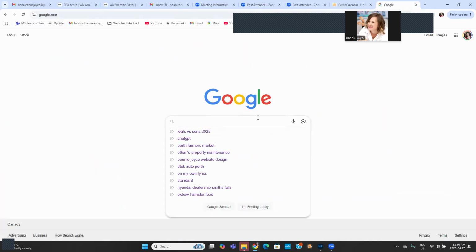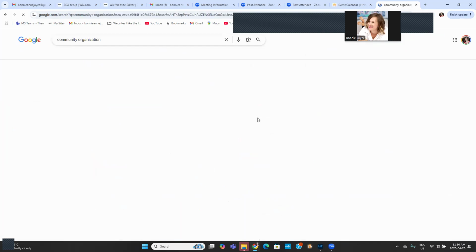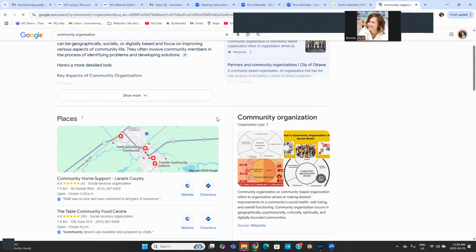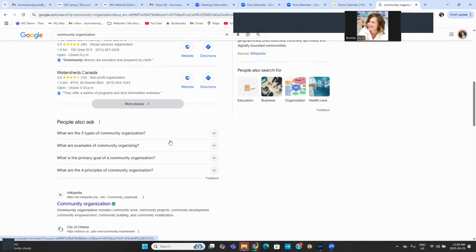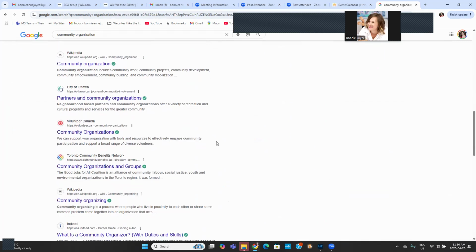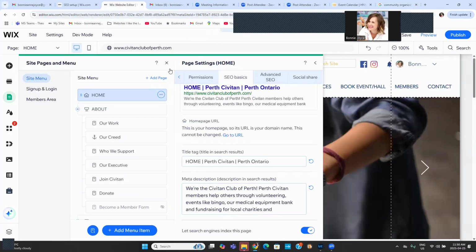Let's just say I search for something. Well, now there's this new thing called AI overviews, which is overwhelming. I don't even look at it. But if you go over here, this is called a search engine result. So it shows the title and then a little blurb. And that's what people use to decide what to click on, right? That's what you're seeing here, the title and then this.